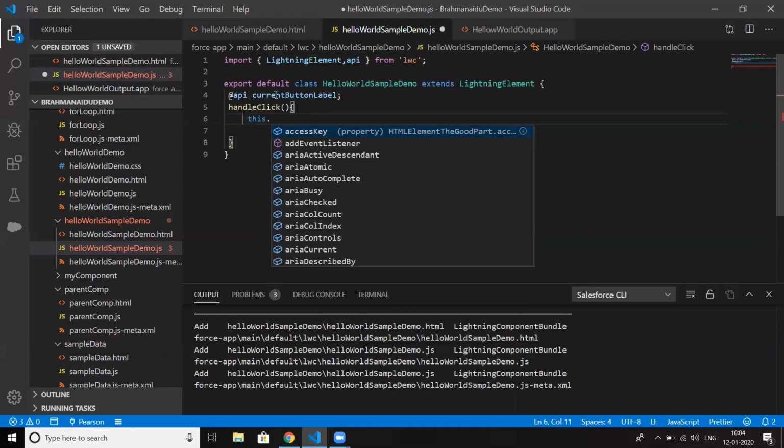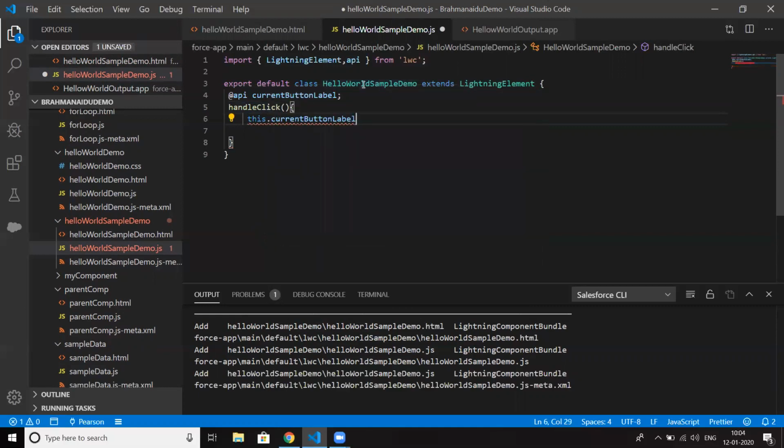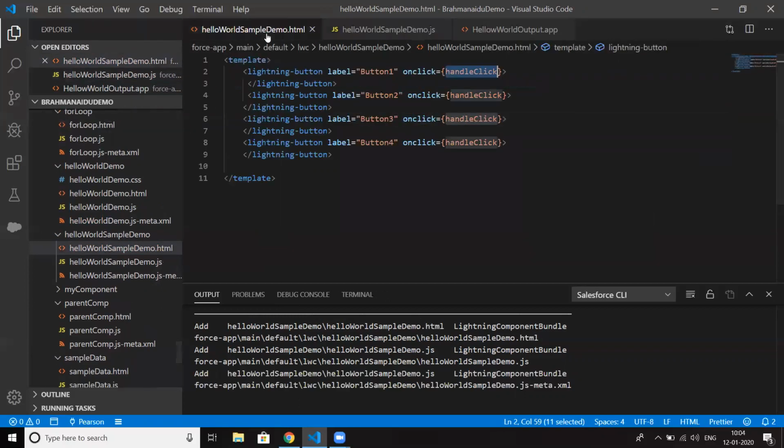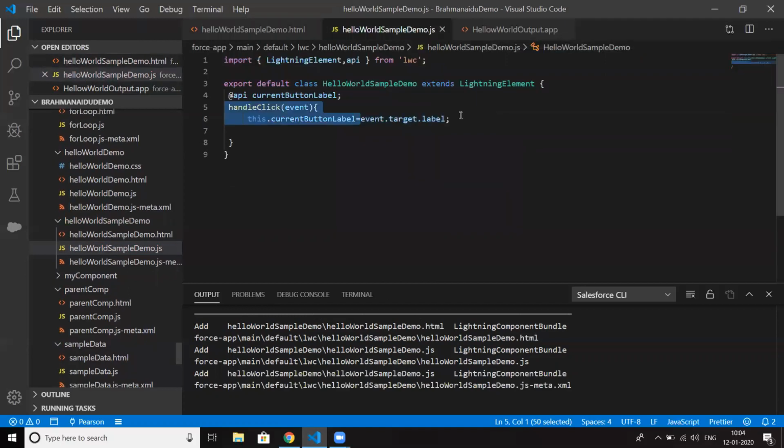If you want to refer to this property, then we have to make use of this.currentButtonLabel equal to, since we are dealing with the event, event.target.label. So whenever the user clicks on a particular button, it will get the label value. Okay, so let's see. I'm just pushing the code to the source org.